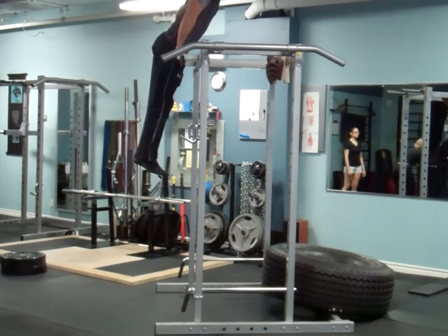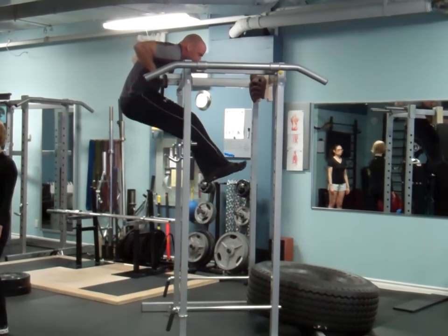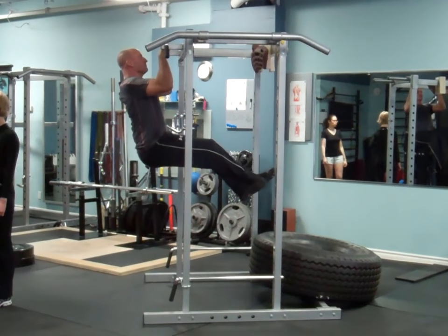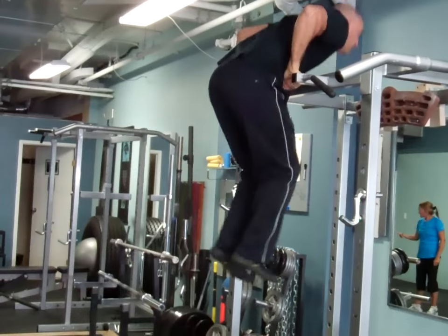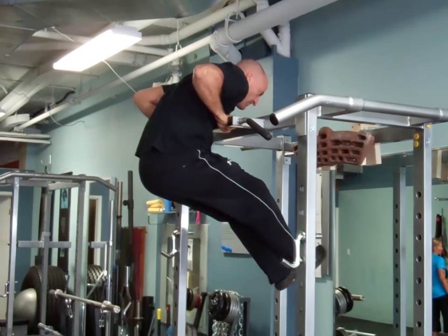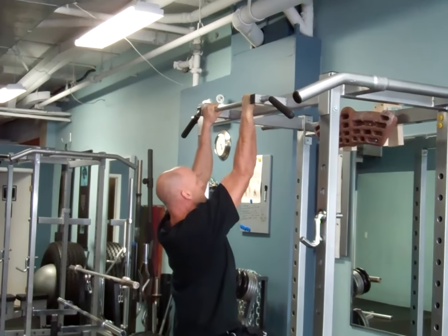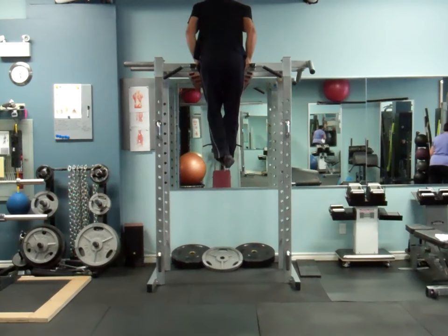I'm using a jumping muscle-up to get to the top position. Once there, slowly lower yourself under control until you're fully extended at the bottom position. Remember to use a slight swinging motion to pull yourself up and away from the bar, then at the top position start to lower yourself under control. I found the transition here to be the most challenging on my rotator cuff — it took a lot of time to really slow that transition down so I could fully extend without dropping.